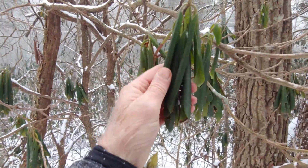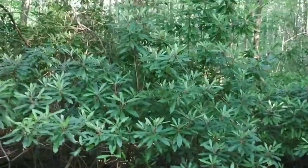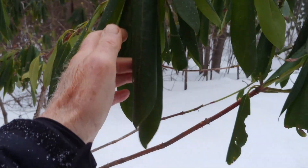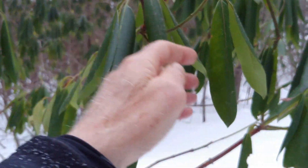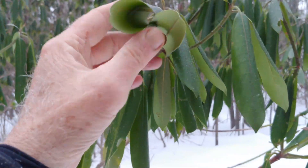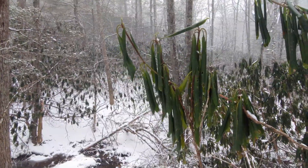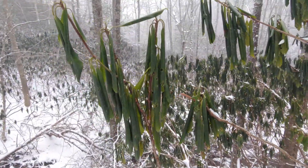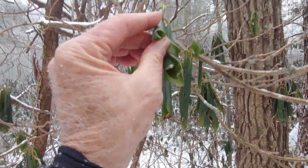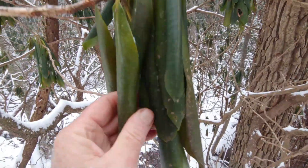What I observed and verified with a little research was that above 40 degrees, the leaves are open and out, ready to catch sun rays. Between 40 and 34 degrees, the leaves start to droop, but they don't really start curling yet. And then at 33 to maybe 25 degrees, the leaves are drooping all the way down, practically vertical — they begin to curl. And at below 25 degrees, the leaves really curl up tight. What an amazing, dynamic response to cold temperatures by this plant.